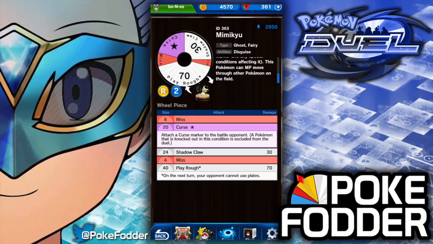Curse, everybody knows what curse is. Attach a curse marker to a battle opponent. A Pokemon that is knocked out in this condition is excluded from the duel. A 30 attack of Shadow Claw and a 40 attack of Play Rough, 70. On the next turn, your opponent cannot use plates.